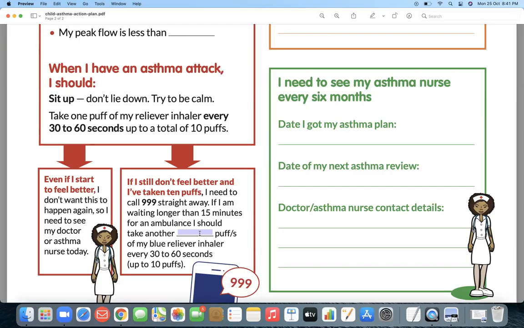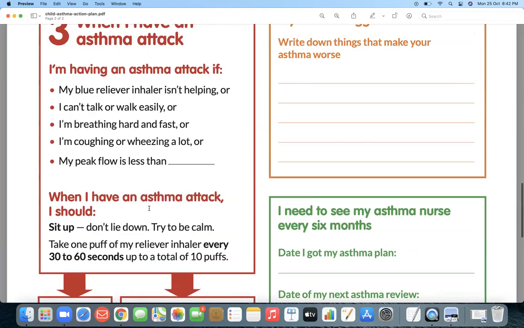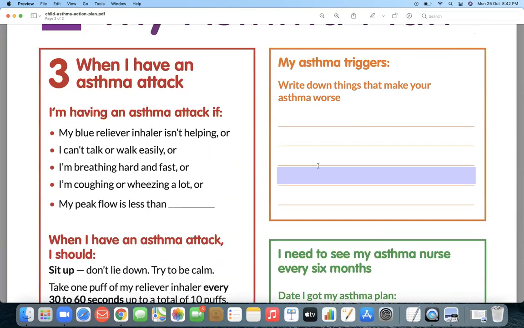Maybe, I don't know. You can repeat 10 puffs in 15 minutes, I think. It's same like giving nebulization. Means if we give 3 doses back to back, right? Maybe like that. Of my blue inhaler every 30 to 60 seconds up to 10 puffs. Yeah, you can repeat it again in 15 minutes. Once you give 10 puffs, you can give time 15 minutes. If still you have not reached the hospital, you can repeat it. Same like we give 3 back-to-back nebulizers like that.